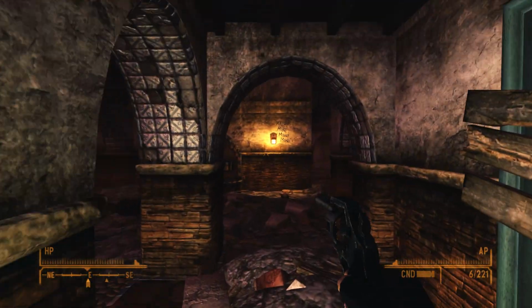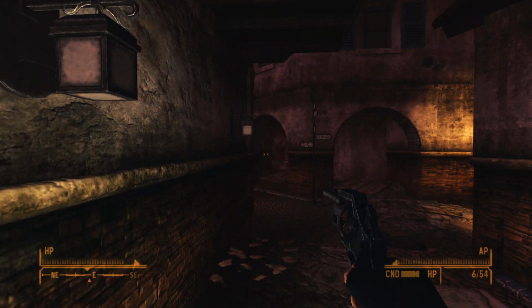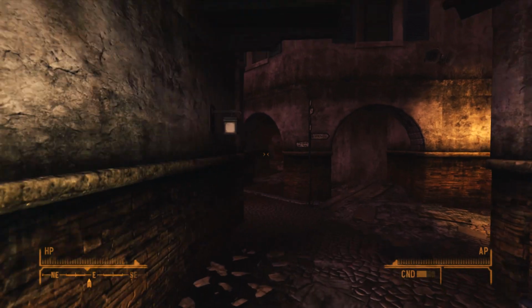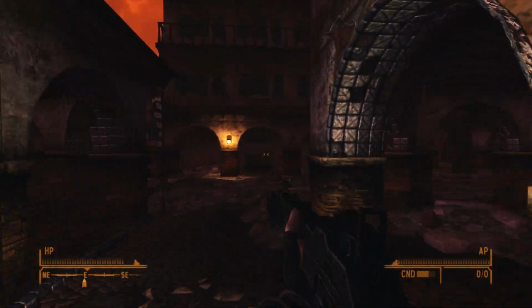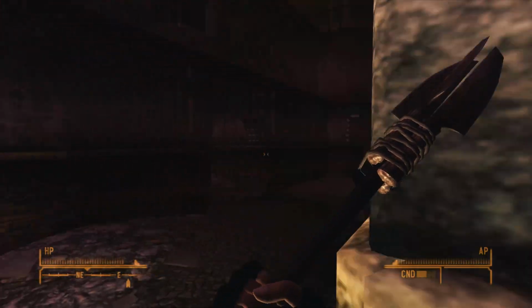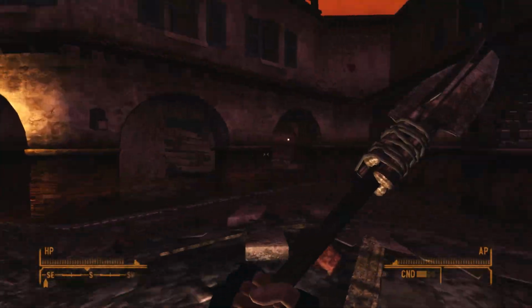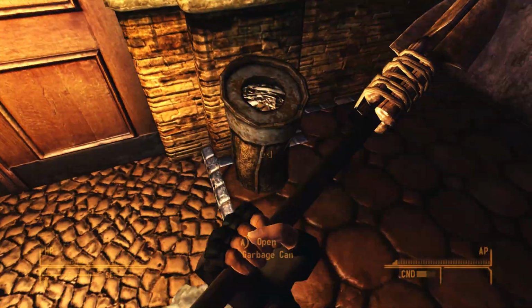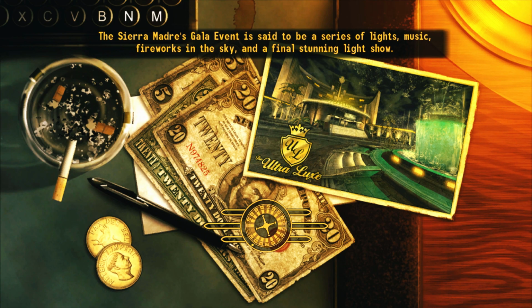We've gotta go again. I don't know what gun I'm using here. Hold on. I'm out of ammo, so best stick with this then. Right, you. I believe the idiot swallowed his collar. Let's check this bin, shall we, again? Right, nothing. Let's head through and see what we can find, and hopefully convince them to use the switching station.